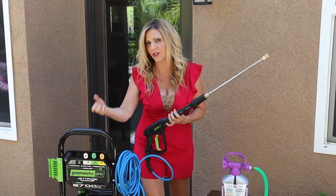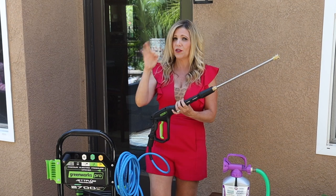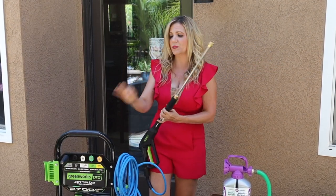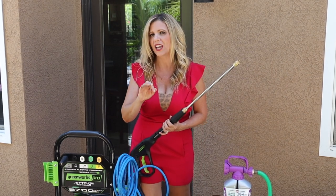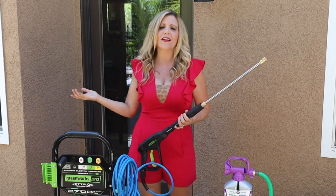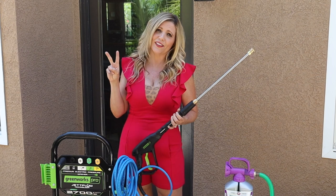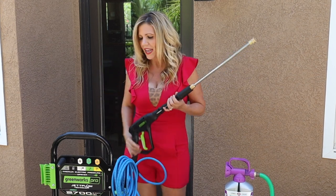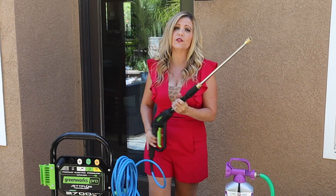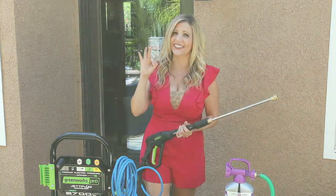I have with me today the Greenworks 2700 PSI pressure washer. It is their brand new pressure washer, and let me tell you, it does not disappoint. They have special patented jet flow technology, so it adjusts the water pressure based on what nozzle's on there. Basically, long story short, you don't waste water, and I live in California, and I like the environment, so I don't wanna waste water. Anyway, a pressure washer is a great option and one that you should consider if you don't wanna get on that ladder and get those windows looking sparkly clean.